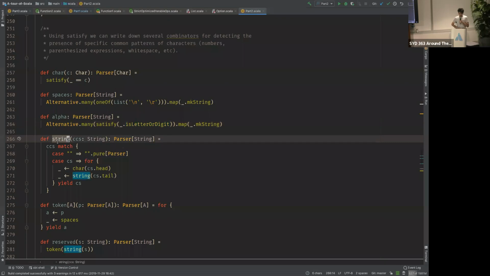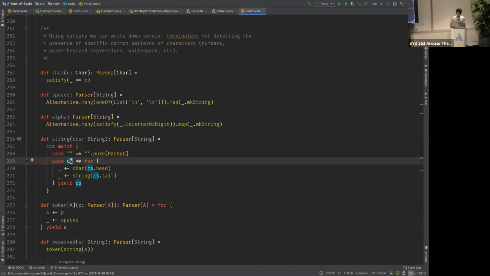String. If we want to parse some sort of string, so we want this parser to succeed when we provide it foo. If it's an empty string, it will immediately succeed because it can at any point in time parse the empty string.